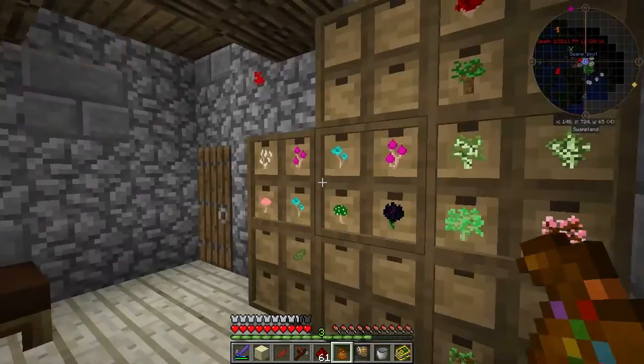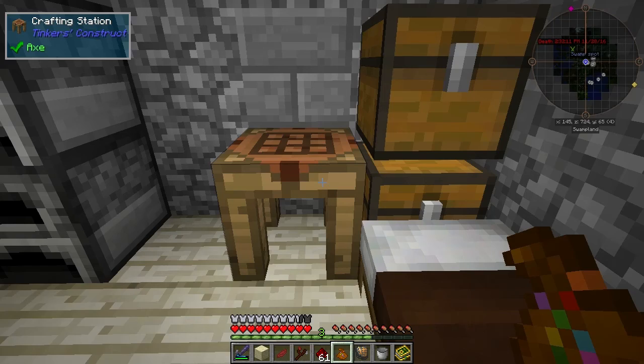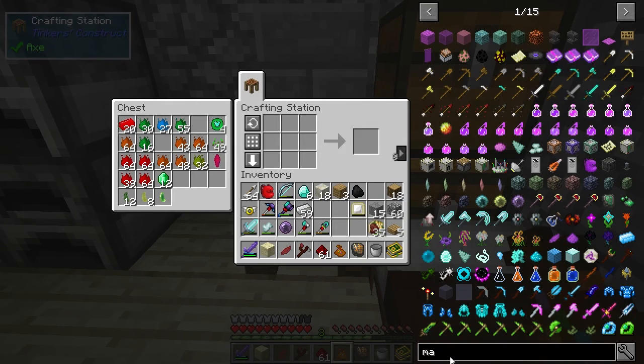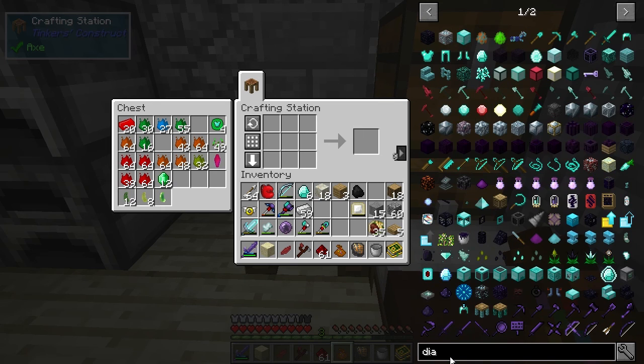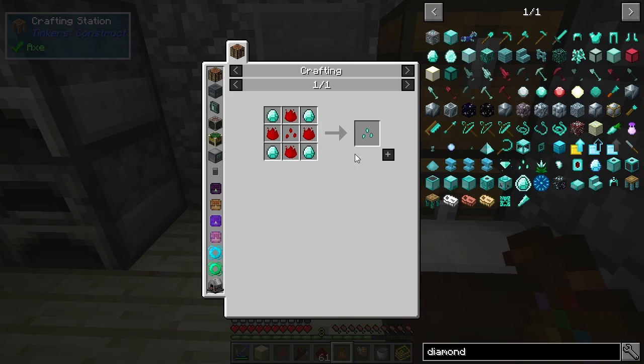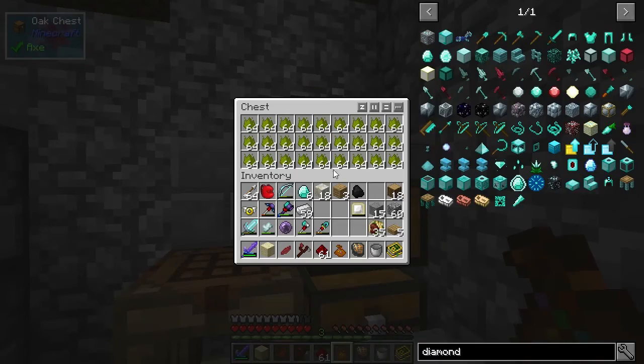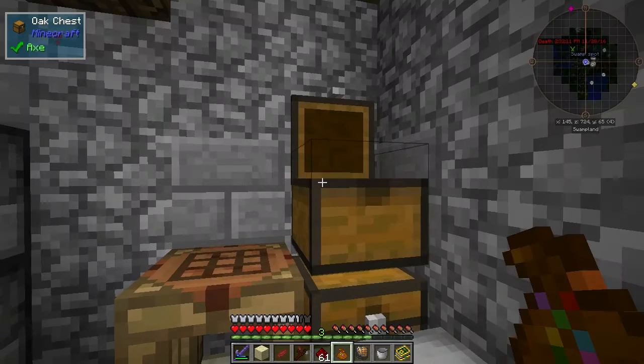I have been creating quite a lot of these different magical crops with the mystical agriculture. And if we look here, if we want to grow some diamonds, because I am running low. Diamond seeds. Diamond. Is there diamond seeds here? Yes. So we need the red ones. Let's see if we can do that. I don't know how much of this stuff we have right now. Let's grab some more.